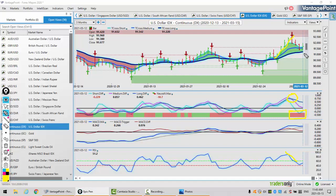Now, what we want to make note of here is that every time we get near this VantagePoint T-cross long, which is outlined here at 91.22, the market is very hesitant to sell dollars. Again, what I had stated in last week's presentation, that in most weeks, I would argue 85% of the time, the Tuesday after the non-farm payroll number, the dollar weakens. We've seen this happen yet again, but a lot of times that's pretty much about it. The dollar then starts to flatten out.